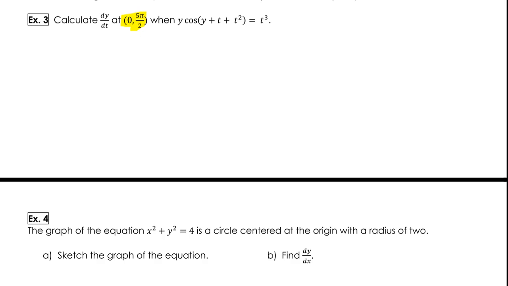Okay, so this one is messy. Notice that y cannot be isolated. We have a y on the left, and then also a y with cosine. So we can't isolate y. That means we have to use implicit differentiation. So this is product rule also, because we have a first here, and then our second is here. Let's try this. For the second, we're going to use chain rule. The derivative of cosine is negative sine, and you copy that stuff over.